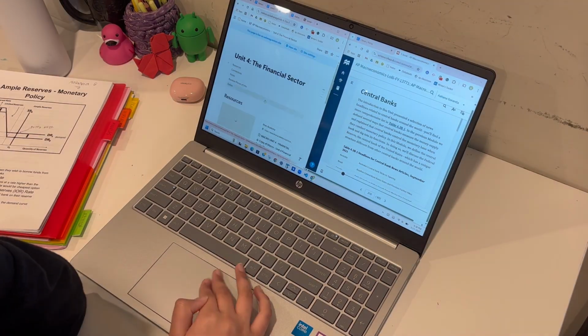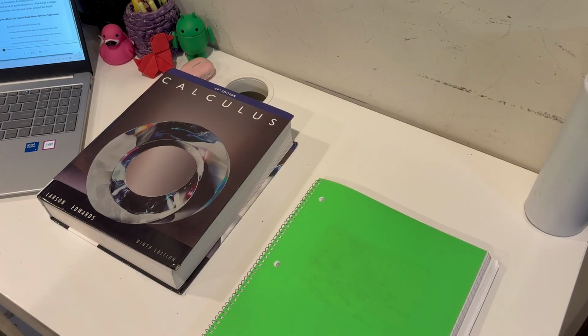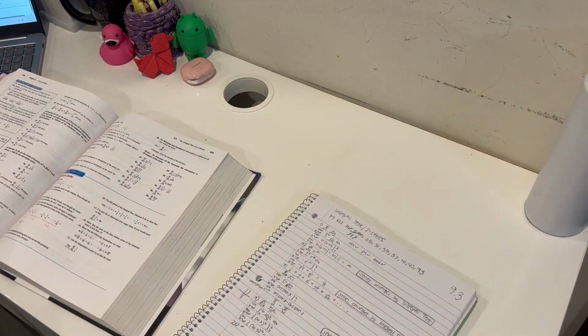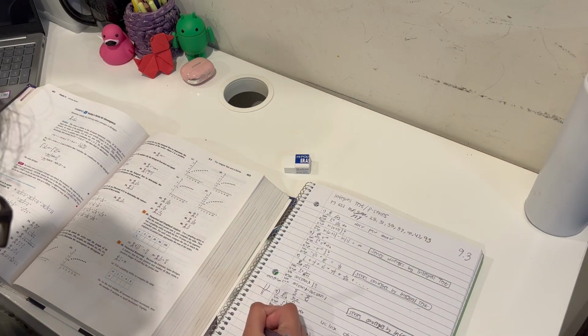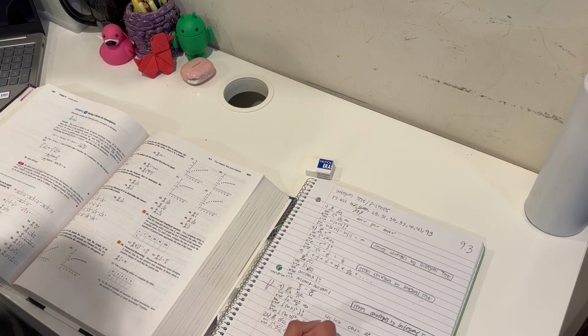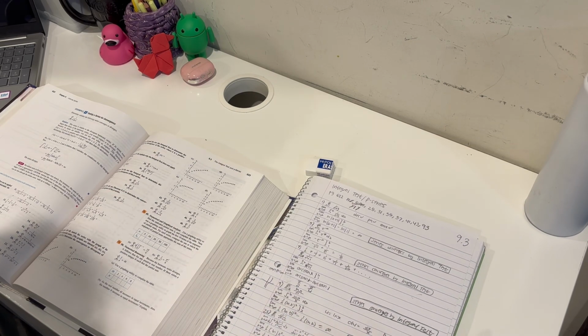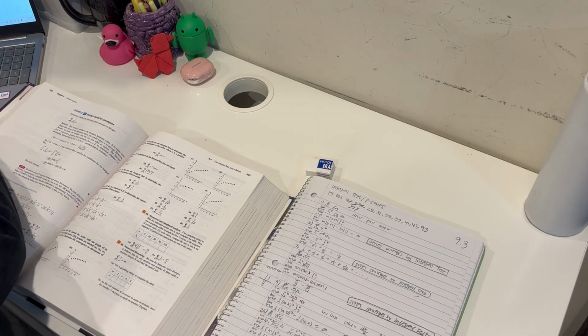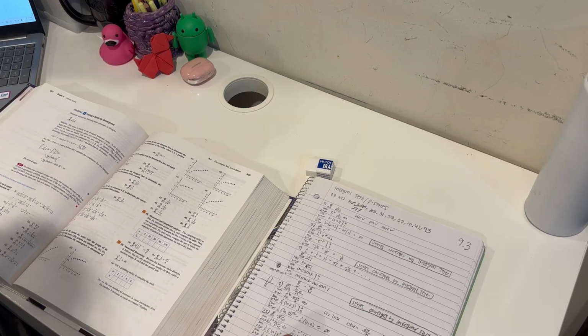And then I was also working on math because I had a really big math test. I can be honest and say that I didn't do too well on the math test that I was studying for, but we were on Unit 9 of AP Calc BC, which is series and sequences, and the test was on the second half of the unit, so Taylor and Maclaurin series, things like that.